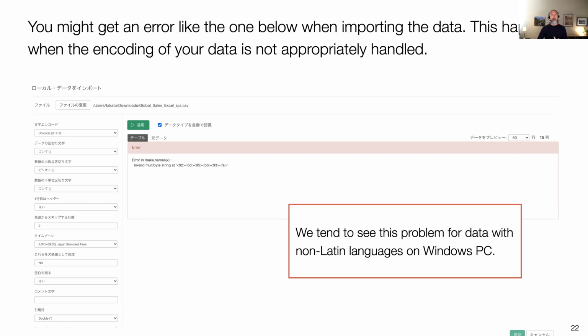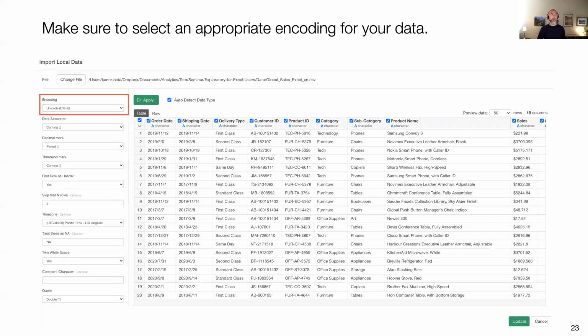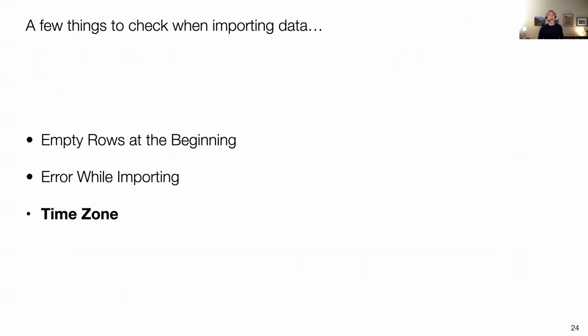The data is not read correctly, not imported correctly or something. And most often you get a character set encoding problem. In that case, you want to set the right encoding. So let's say your file was encoded in Russian encoding or something like that, then you want to select the appropriate one for the data. So that's something to know.